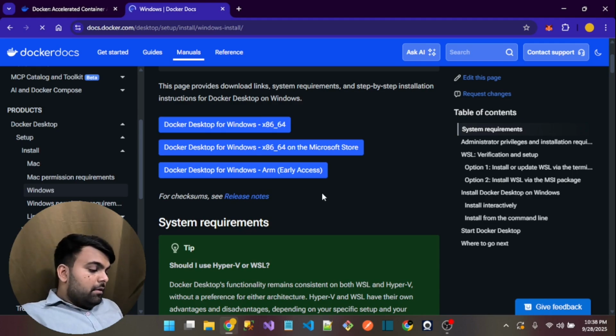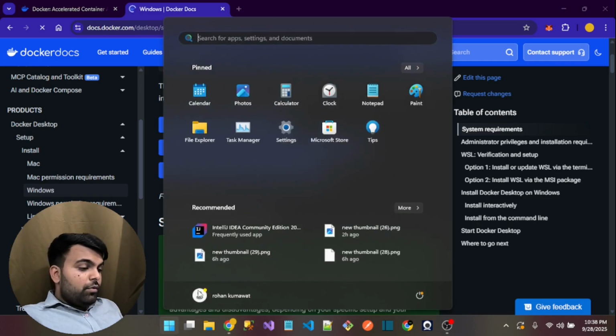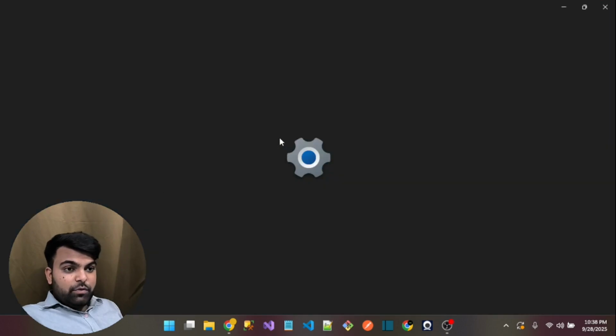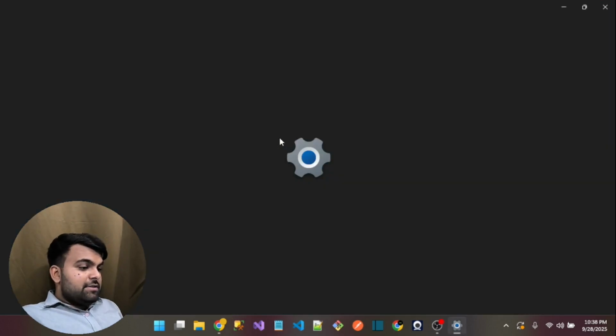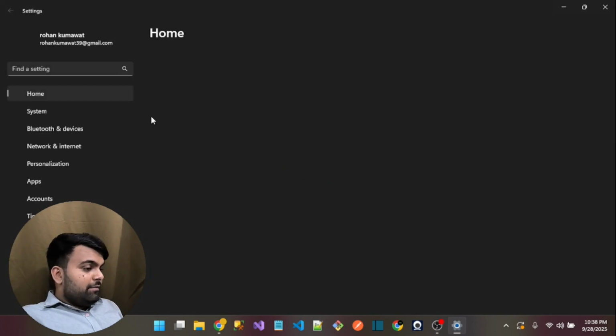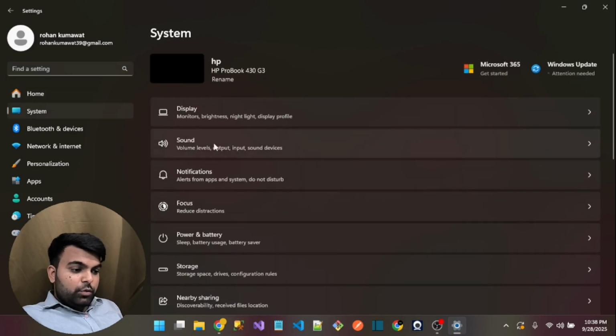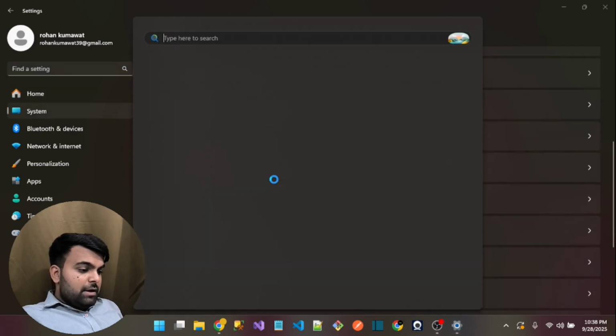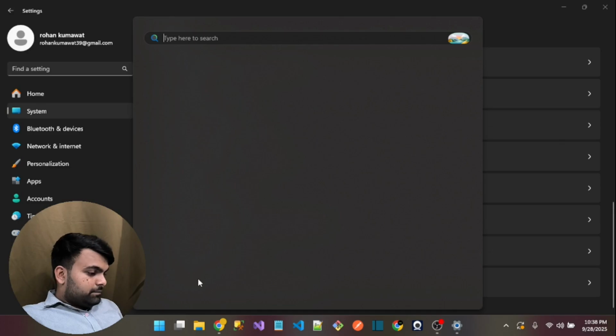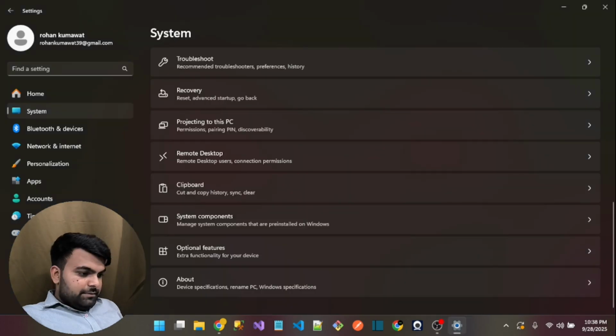If you are a Windows user and you don't know whether you should download ARM or x64 directly, then just go to the settings. When this page opens, go to System, and scroll down to the About section.